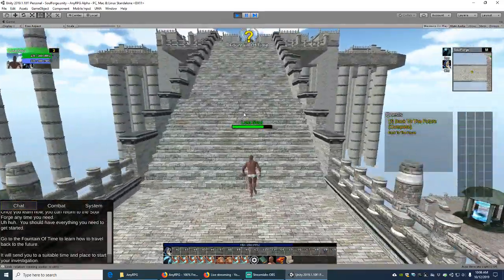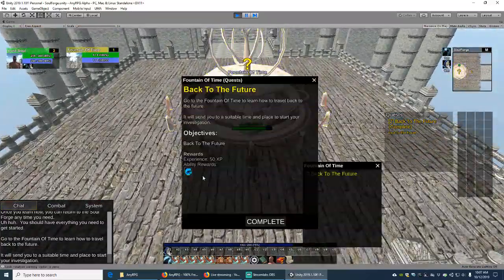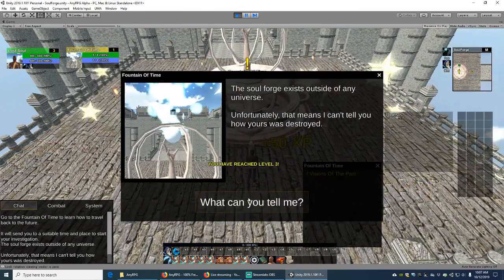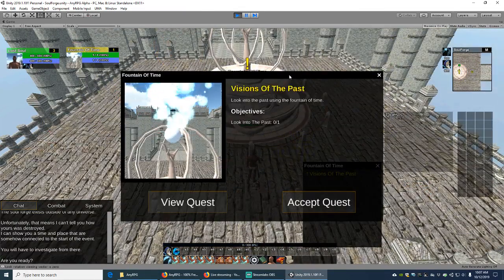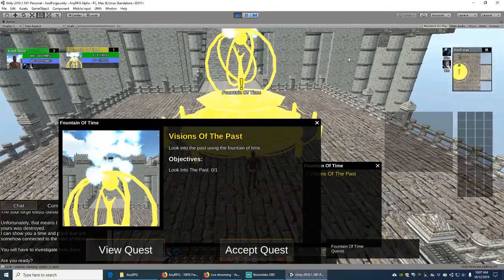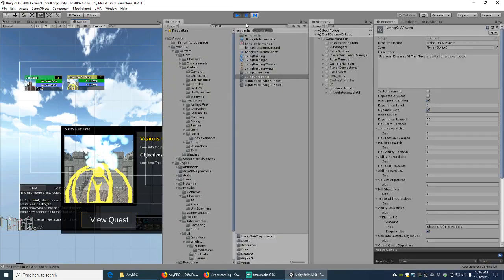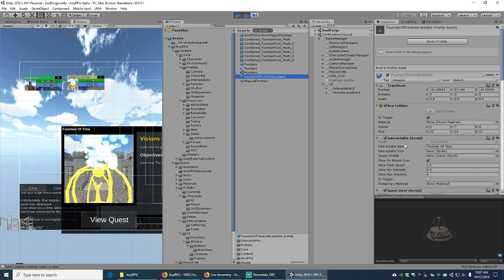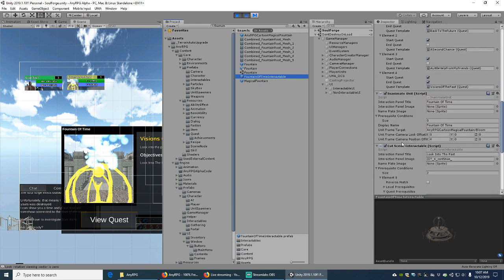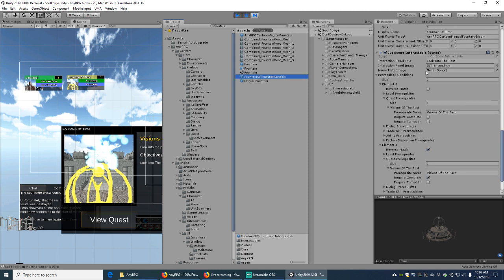So now we're going to see a new type of interactable here. And we've got another ability reward here. And the minute that we accept this, I'm just going to point this out because this is all going to happen so fast. The Fountain of Time will basically become a cutscene interactable here. So let's go look at him before that happens. Fountain of Time interactable, and he's got the cutscene interactable object on him right here.